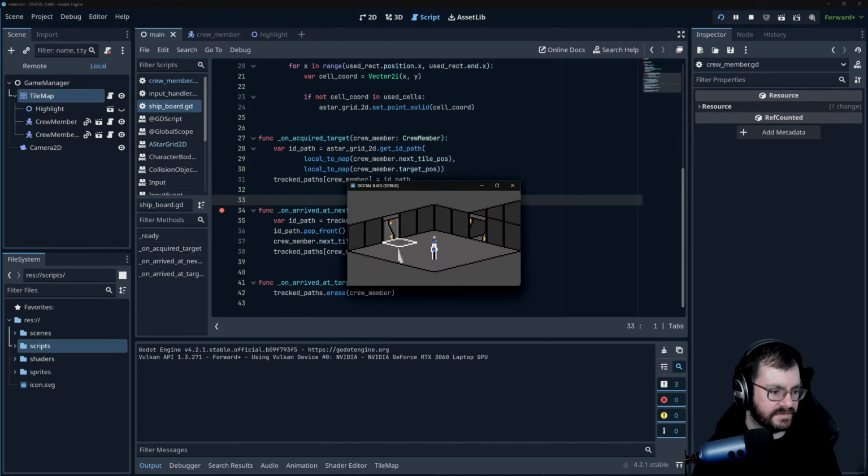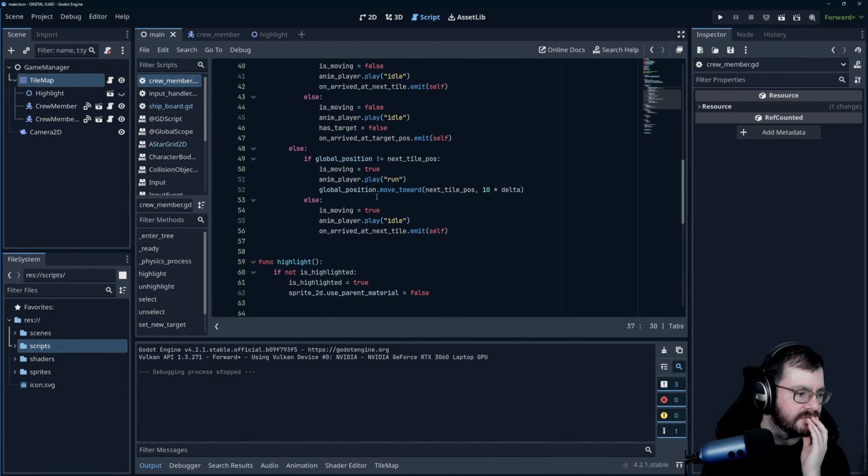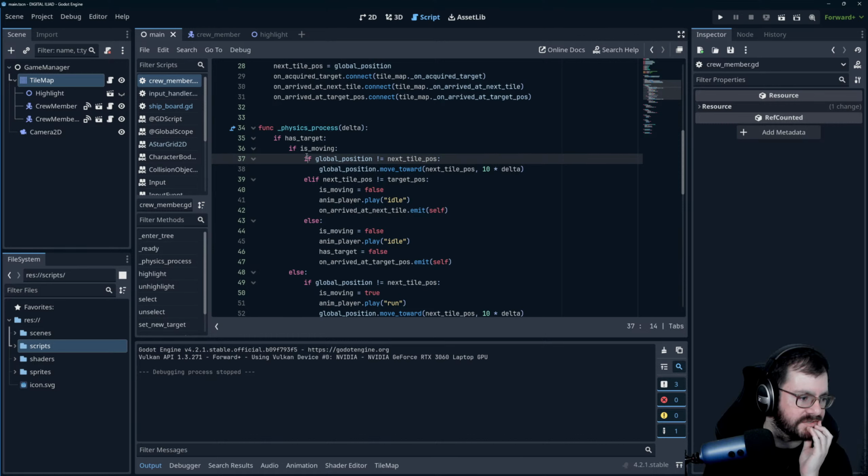But it's not. Okay. But we are reaching this. Has target is moving. We are getting to if global position is not equal next tile position, and we're just moving towards it.